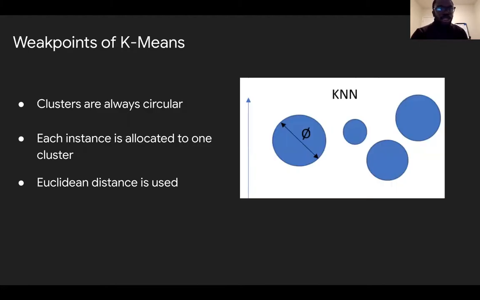So we are going to look at the weak points of K-means and how Gaussian can actually help us overcome all these weak points. So in the K-means algorithm, clusters are always circular. Like we have here, you can see that there are how many clusters? 1, 2, 3, 4. There are 4 clusters here. They are always circular. And this is because we are using a single point in our feature, which is our centroid, right? And this point is also known as our cluster center.